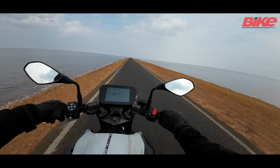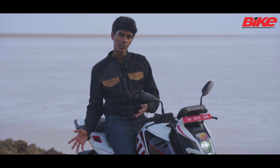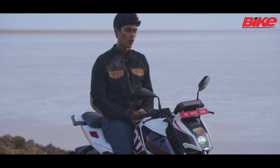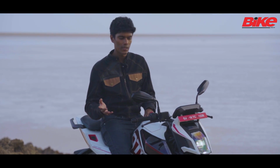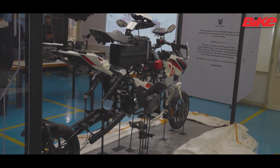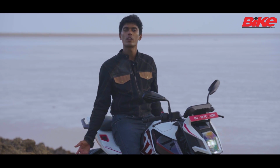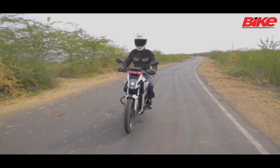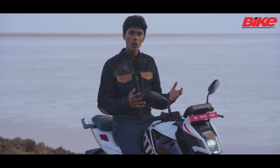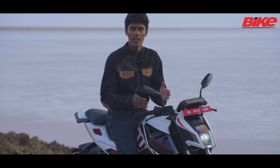Throughout the day, we have been riding the Matter Aera primarily around the Kutch region, and this area offers a mix of good and bad roads. Initial impressions are fairly positive because, unlike most motorcycles in this segment, the Matter team have got their motorcycle dynamics sorted. There is a good baseline. So if you're looking for a motorcycle to just go to office and use within town, then this is already fairly well set up. But if you want to enjoy riding a bit more, carry a bit more speed and lean into corners, then what this motorcycle needs is a little bit more progressive damping both at the front and the rear.